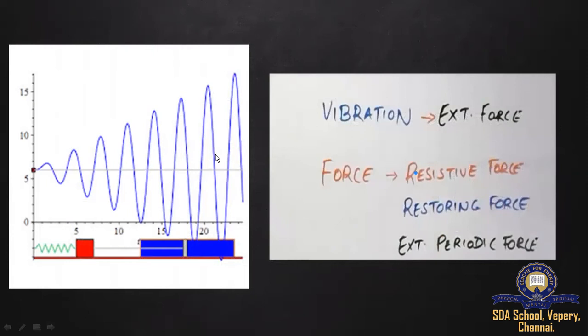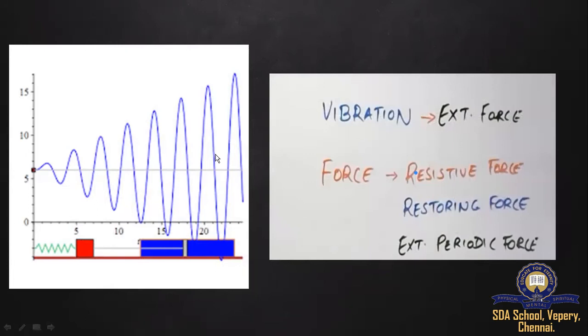So here again the vibration is periodic and you do have a periodic external force acting on the object, and the other forces that are acting on the object are resistive force and restoring force. Though there is a resistive force, even in the damped oscillation you had resistive force.